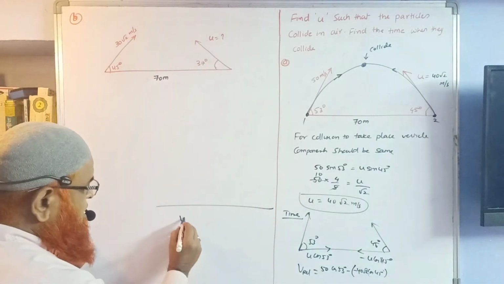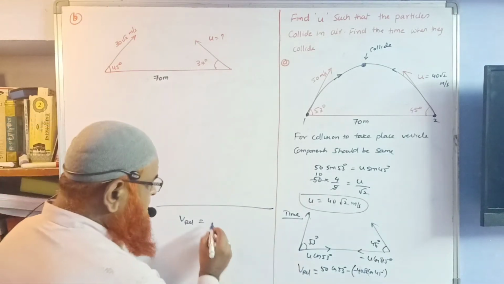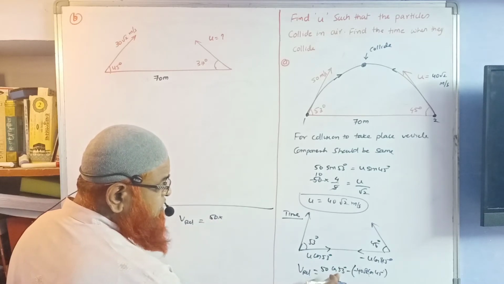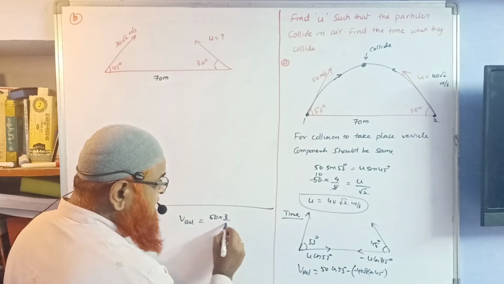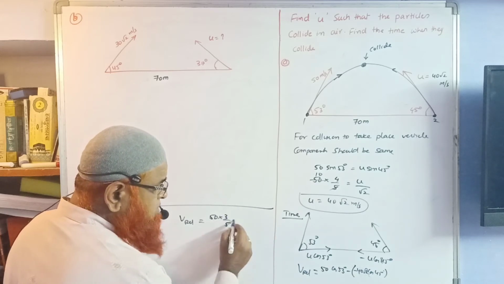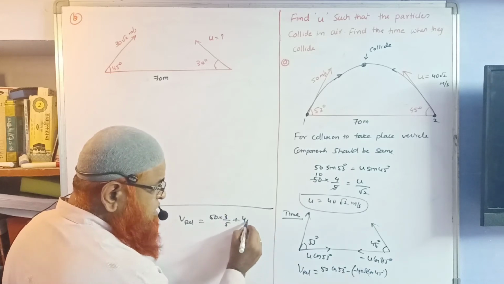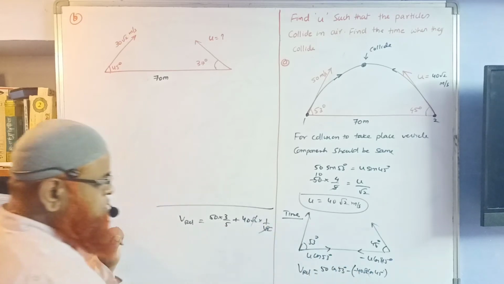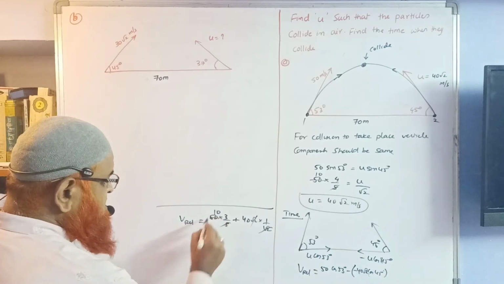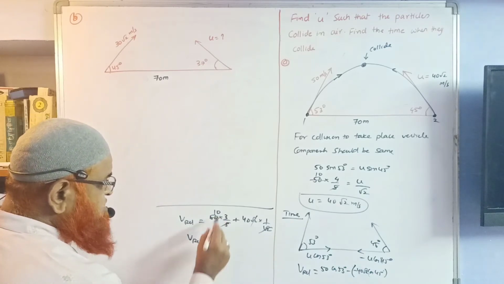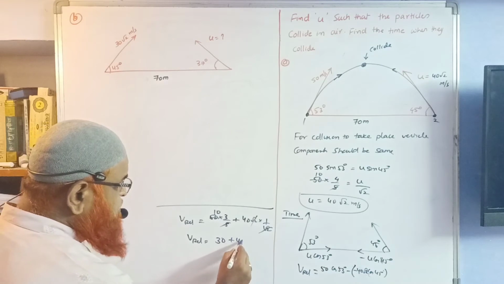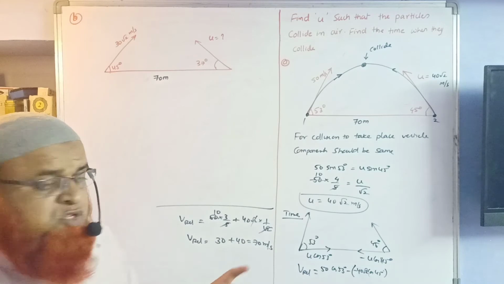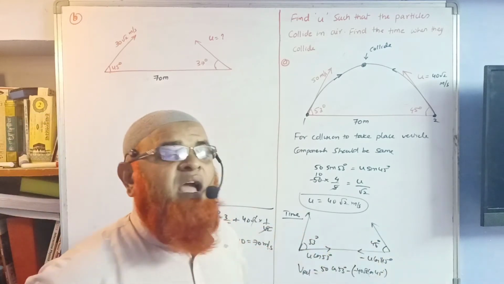So here v relative is nothing but 50 into cos 53 degrees. So cos 53 degrees is nothing but 3 by 5. Minus of minus will become plus here. So 40 root 2 into cos 45 is again 1 by root 2. So root 2 gets cancelled here. This is 10. So relative velocity is going to become 30 plus 40, which is equal to 70 meters per second. Okay, so we got the relative velocities in the x-axis.